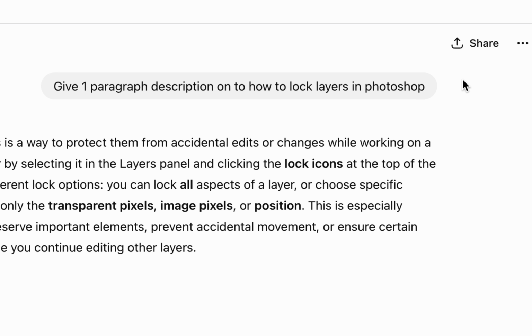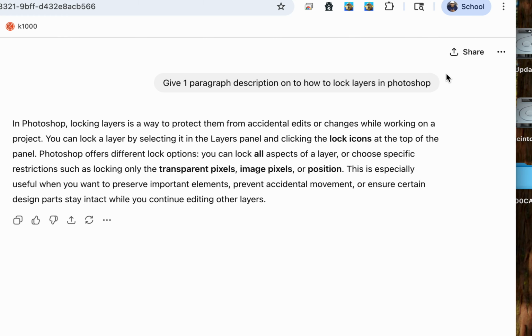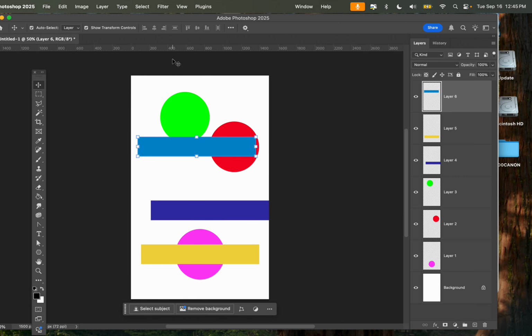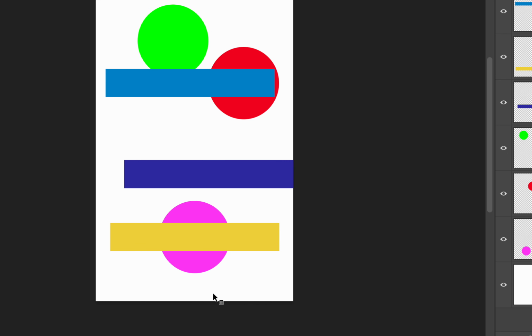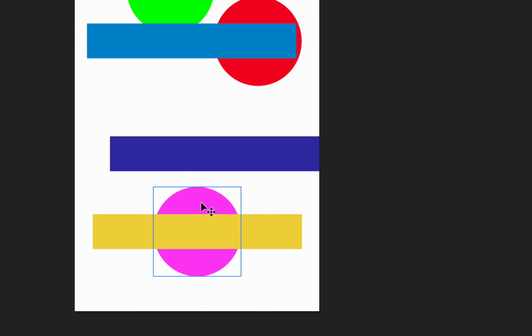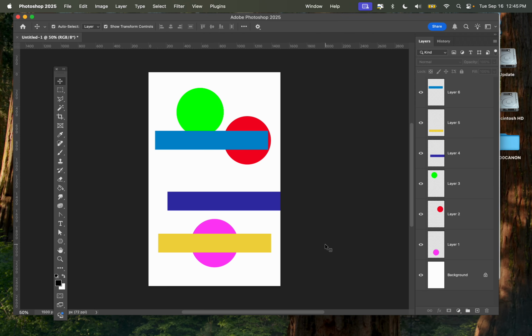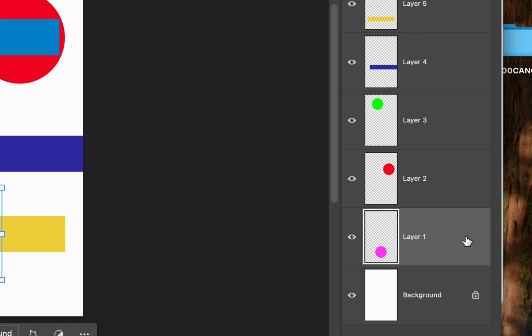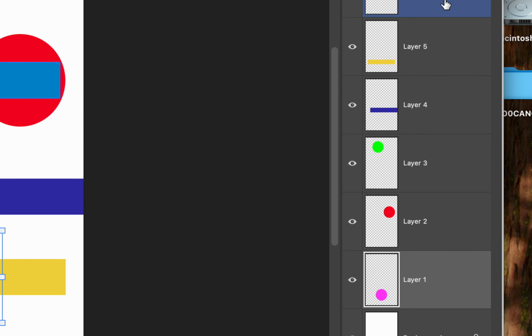Yeah. Okay. All right, so now we're going to go to the link. Now, here's what I'd like for you to do. Let's say I go back to the two circles and the one rectangle, one circle combination. This time, I'm going to use the Command key to select the layers. Press Command right there. Make sure nothing is locked.